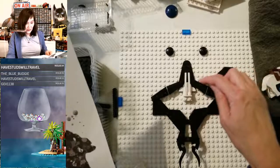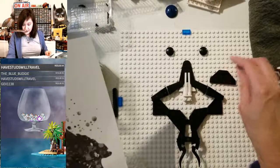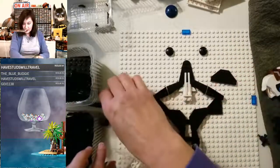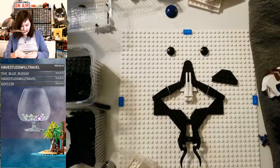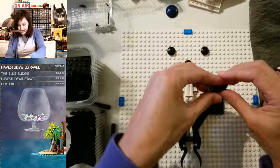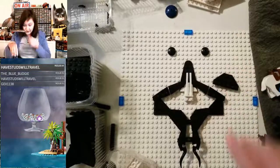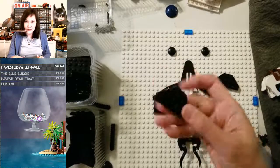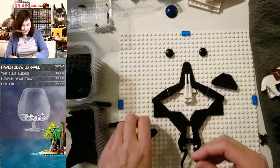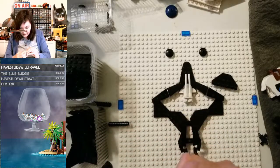Yeah, so I need to kind of curve it around here. And once again, I think those dots would really come in handy, but since I don't have them, we can use these kind of angle plates for now. Yeah. Okay, I'm going to set these down. Get these going. And then, like I said, I'm going to need to load up on radar dishes. Radar dishes are a must. Definitely. But the basis is coming together, and these are the ones that really help me shape these forms. Right.